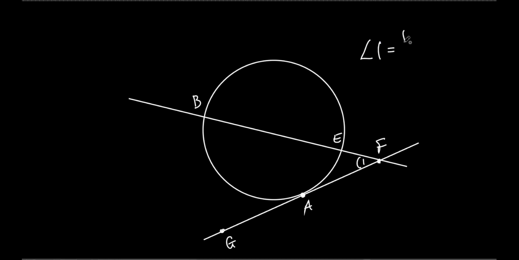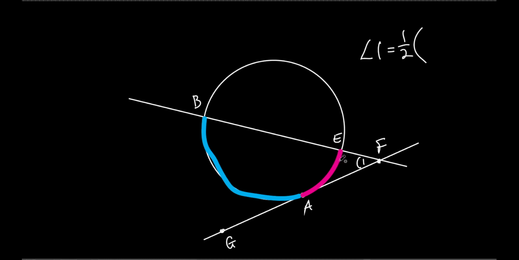It's going to be the same kind of thing. It's going to be half the difference of the two arcs. But the two arcs, they're not separate, are they? They kind of touch each other. So look, this, come on hand, be steady. There we go. And then this right here. Everybody see that? What's the point of G? I don't know. I almost didn't put it on there because it really doesn't help us that much. But look at angle 1. It's equal to what? Half the difference of the two arcs.